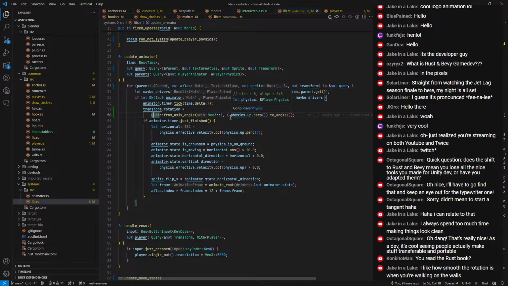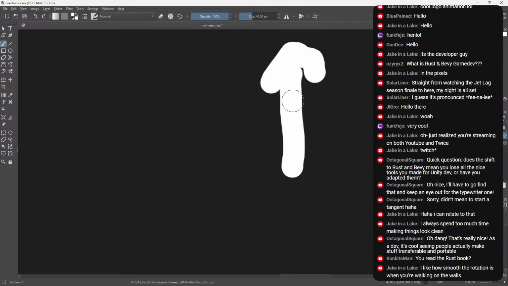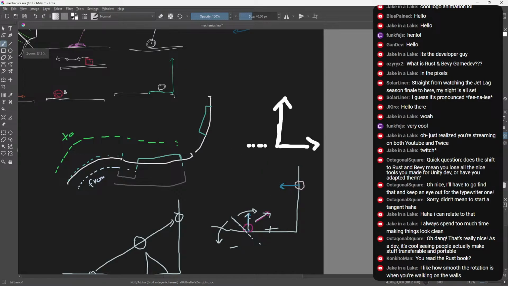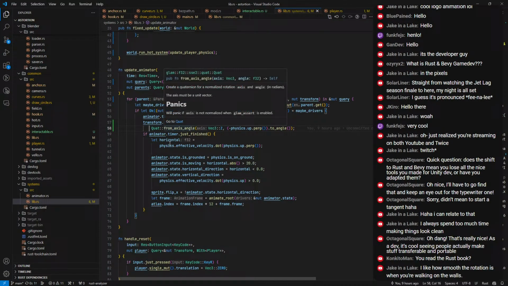So what I'm doing is I'm just taking the angle of a negative perpendicular vector. So if this is up, this is perpendicular, and negative perpendicular is gonna be here. And I'm just passing this to from axis angle to rotate around the Z axis, which is the one facing the camera, or maybe facing away, I never know.